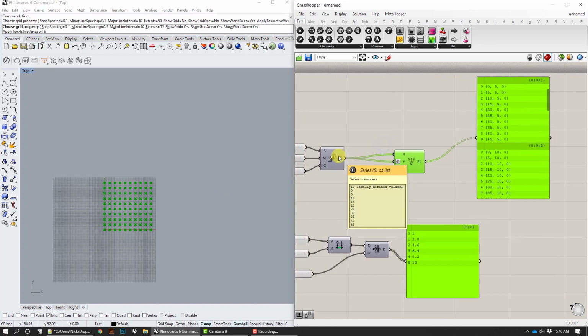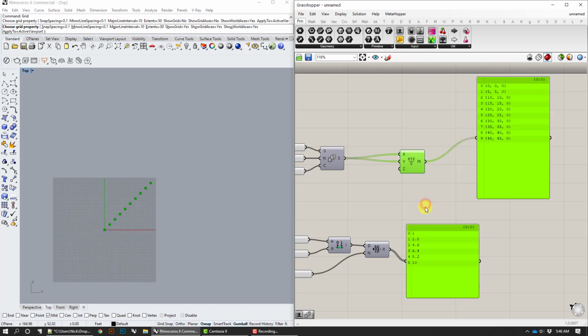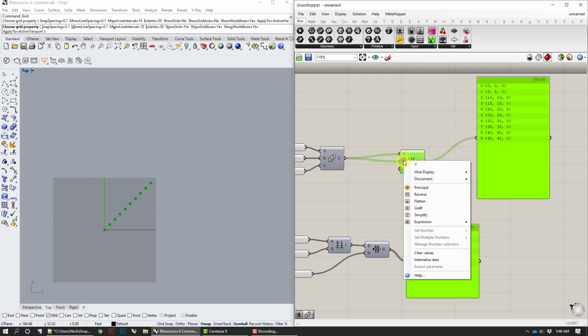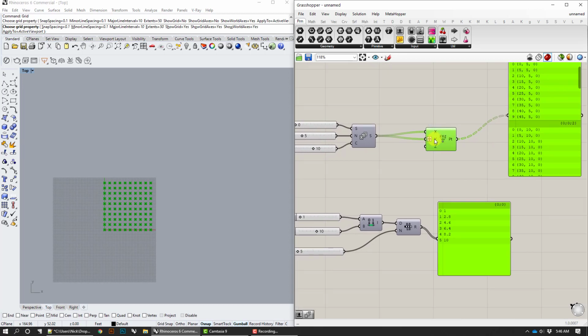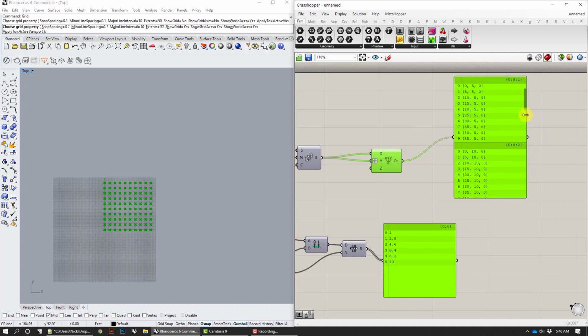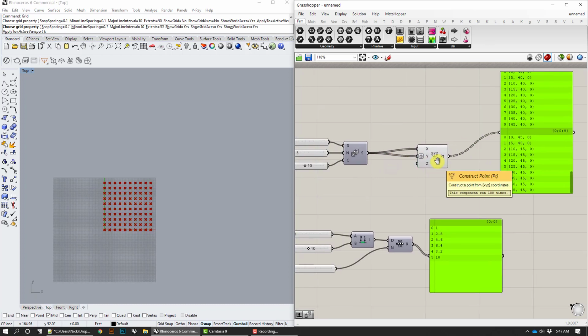We go from 10 numbers, we've got 10 to 100, 10 by 10. So what grafting is saying is, instead of just operating on these pairs, I want you to group these into Y, and then I want you to apply the X to each one of these containers. So I've got 10 Y containers, each one repeating this value with the X coordinate, and that's what's going to give us this grid.